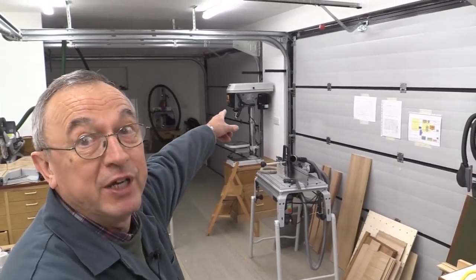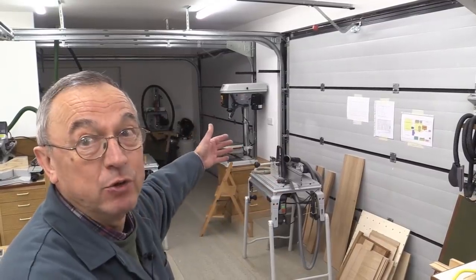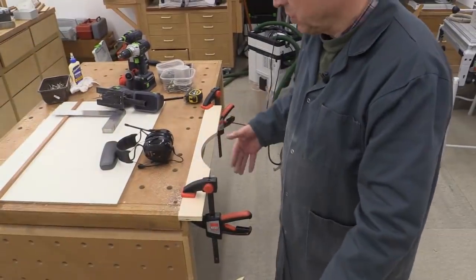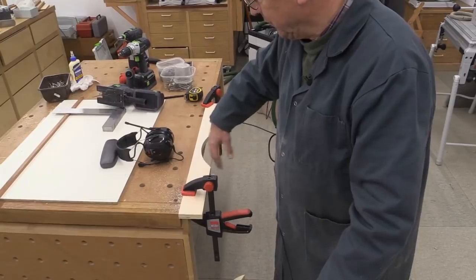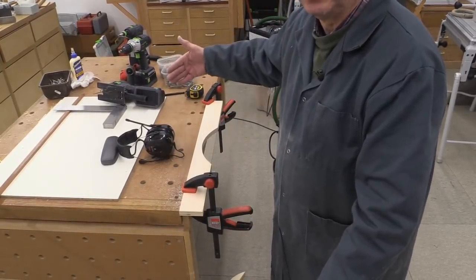You can see two brackets that I put on the wall already, and those are actually screwed to the physical brick wall, which is either side of the garage doors. And I'm going to have a piece of wood across there. And this cutout just here will go at the back so that the can of the dust extractor sits against there and can't vibrate against the wall. That's the theory. If I've got my measurements right, I think it should just fit in there.